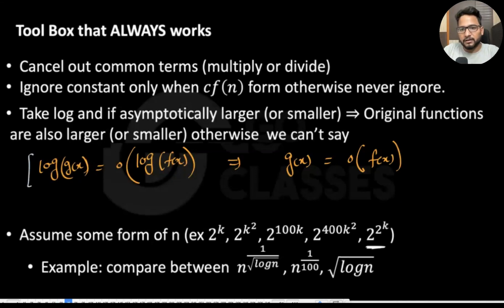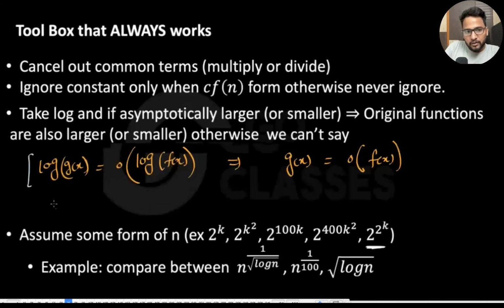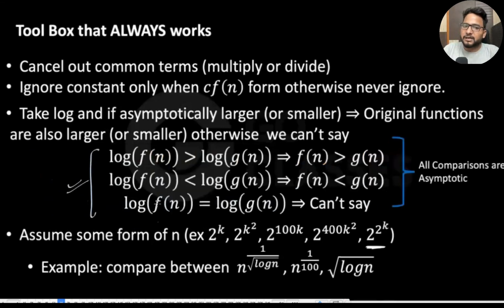Otherwise, that is fine. So if you are not comfortable, I'm sure you are comfortable with this, but if you're not, then you can write something like this. Or here you can say log of f(n) equal to small o of log of g(n), something like this, right? This implies f(n) equal to small o of g(n) or something like this, right? If it is theta, then you can't say anything, right? So basically, all comparisons are normal only, unless I informally say it is an asymptotic comparison. Okay, cool.